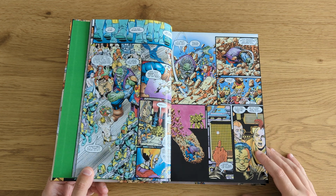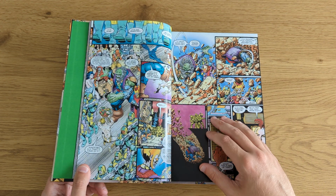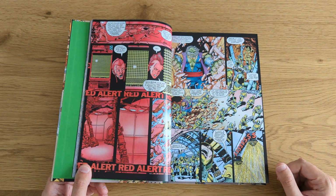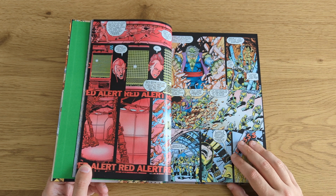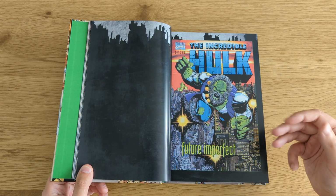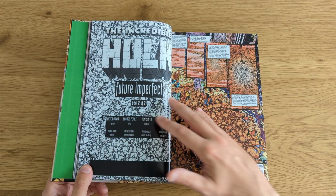Now, in this book, we do get, towards the back of it, the full Maestro origin story. Whereas this original story was from the early 90s, years later, I think 2 or 3, maybe 4 years ago now, Peter David returned to this character, focused on him, and did 3 miniseries, which are all collected in this book, and show how the Hulk went from being basically a good guy to this very bad guy. But I think he's a really cool character.